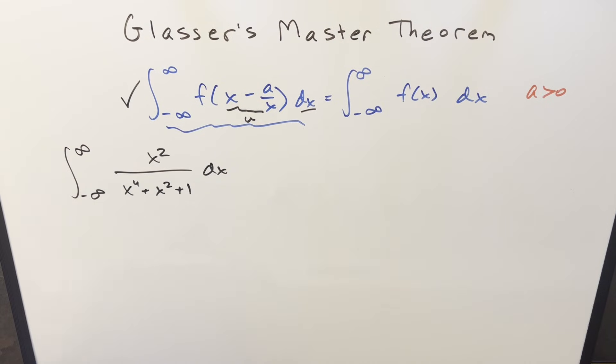Okay, so we have a quick example here on the board, and we just want to get it into this form. We want to use this formula. I think there's other ways, but let's try to use the formula after all that. So first, I'm going to multiply it by secant squared over secant squared. Okay, just kidding. I'll multiply it by 1 over x, 1 over x, but same kind of thing.